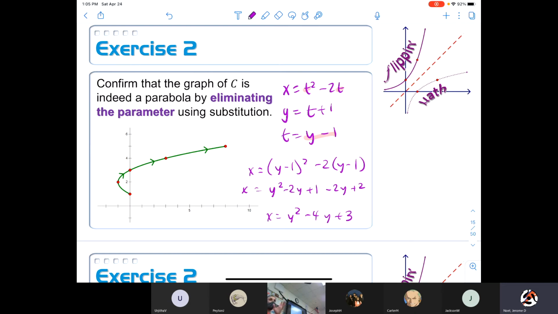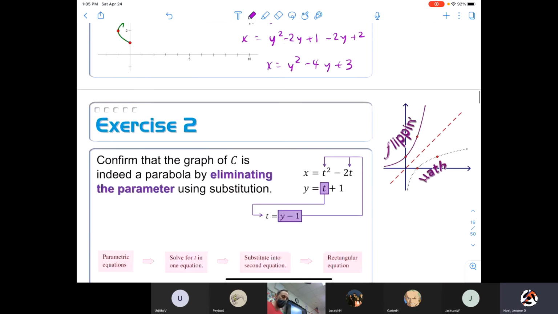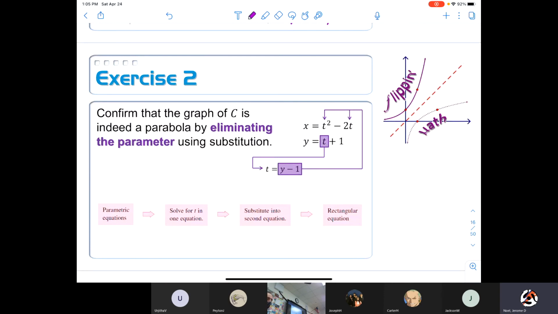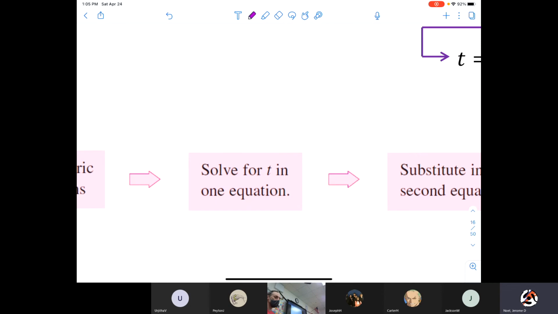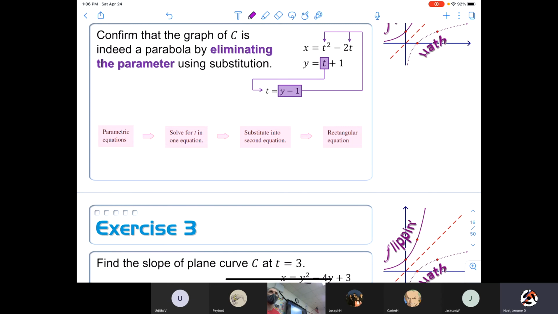Sometimes one of the things that we're going to do is the calculus that we've learned to do on rectangular equations, like taking the derivative, taking the second derivative. But we're always going to start, to try to understand it, by eliminating the parameter and then look at it as a rectangular equation and then see if we can get the parametric version of it. Let's see how that compares. So that's exactly what the elimination looks like. Take your parametric equations, choose one of them to solve for t, whichever one's the easiest, substitute that into the other equation, bam, algebra happens.